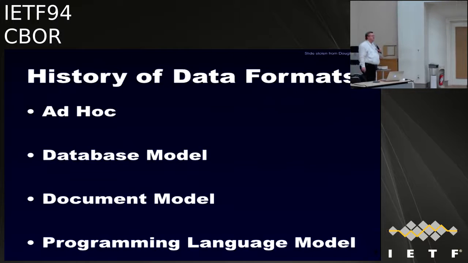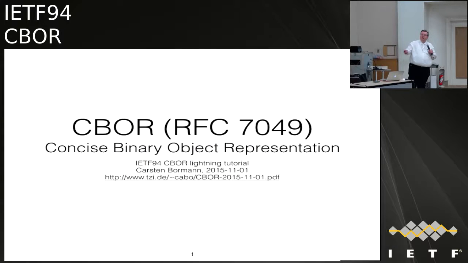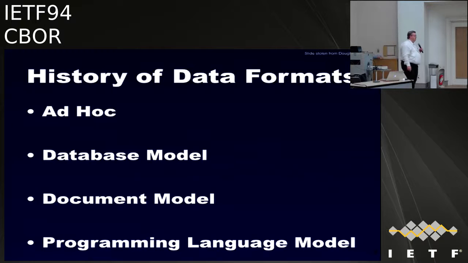And I'm going to steal some slides from Douglas Crockford here, who was the inventor of JSON. So 30 years ago or 40 years ago, we were all writing our COBOL programs and generating data formats completely ad hoc. Then we started integrating around databases. And then finally, XML came along, and we had a common data format that we used for interchanging information. XML is originally a document format, but it can be used for interchanging data. It's just a little bit remote from what you would want to use.